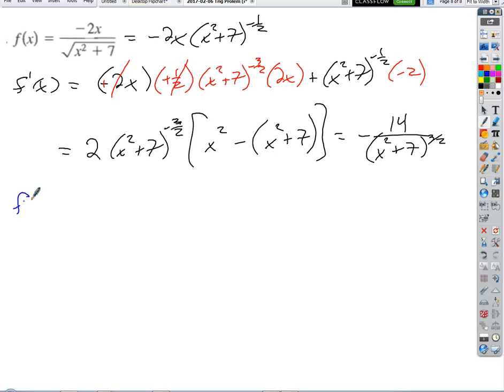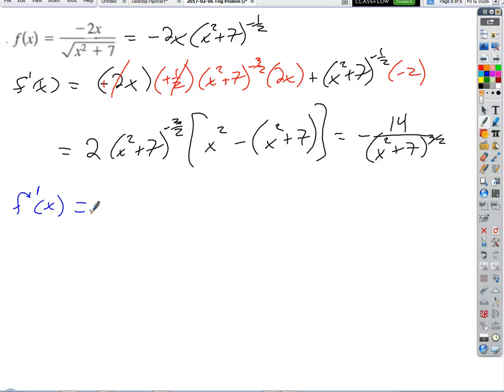Okay, so let's try the second derivative. And are we gonna do power rule again? Well, no, we don't, because we have a constant on top. So we would always rewrite this as negative 14 times our base to the negative 3/2. You don't want to use either one, it's overkill, right? We just have a constant times a negative exponent, right? So it's simply power rule.